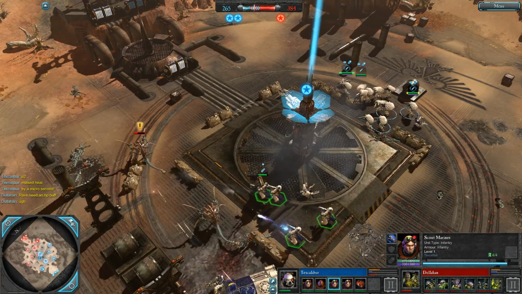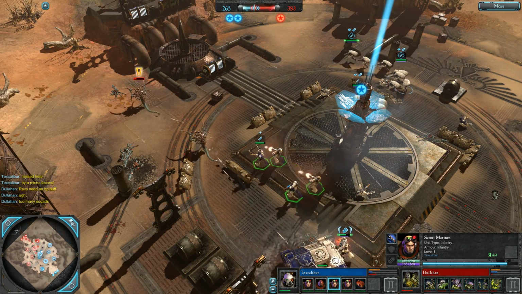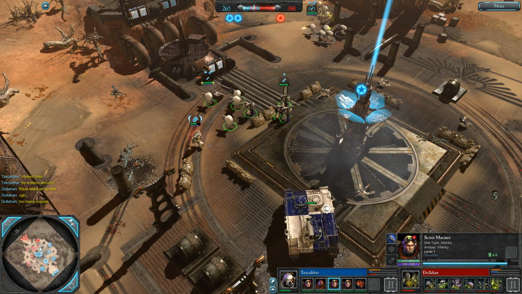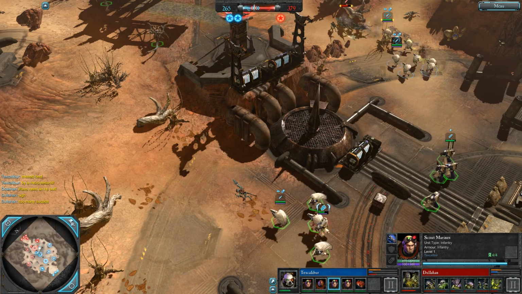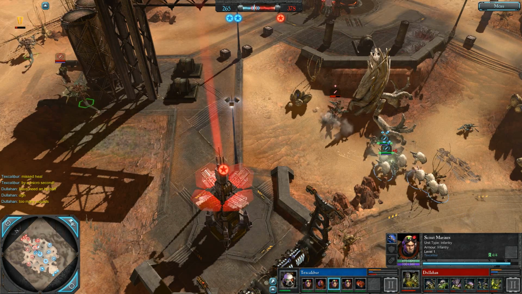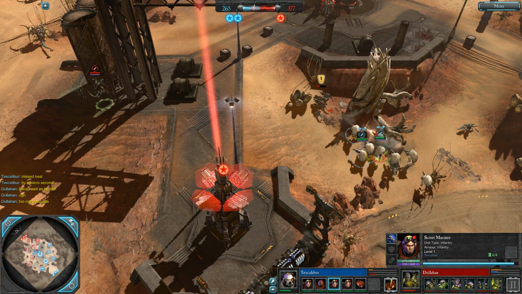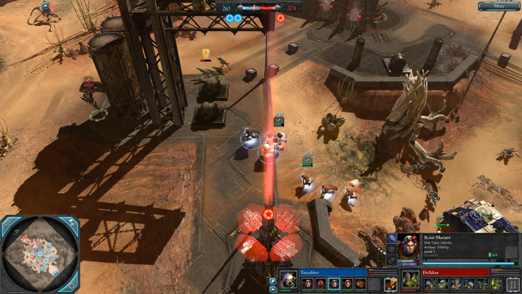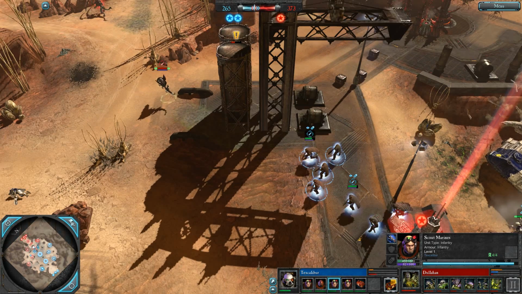Two of them with shotguns doing a ton of damage as those scouts got closer. And Dullahan saying "too many squads." I don't know if he's talking about his squads or Tex's squads, since Dullahan does have more squads than Tex does. But obviously, Tex right there, he did get forced off because he ran his Hormagaunts into three scouts.